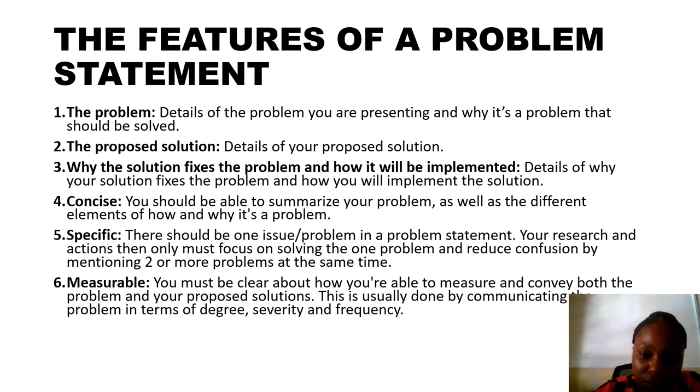It can be confusing. Then the sixthly, measurable. So you must be clear about how you are able to measure and convey both the problem and your proposed solutions. This is usually done by communicating the problem in terms of the degree, the severity, and the frequency. So these are important items you need to remember when writing a problem statement.